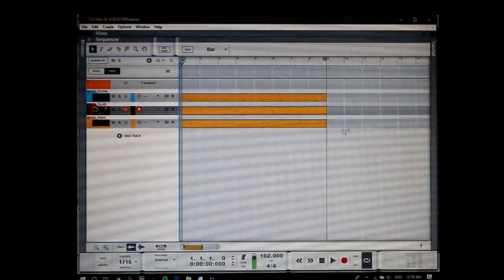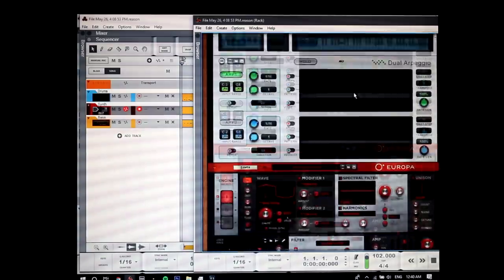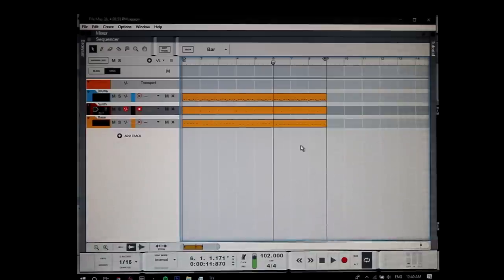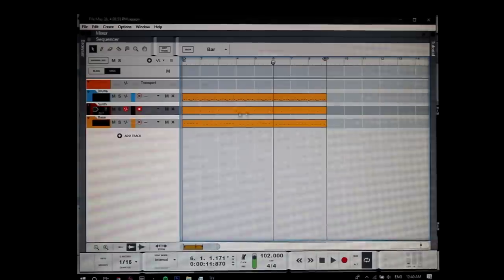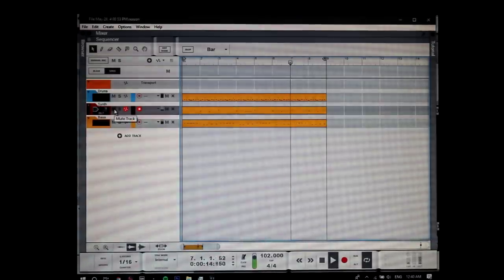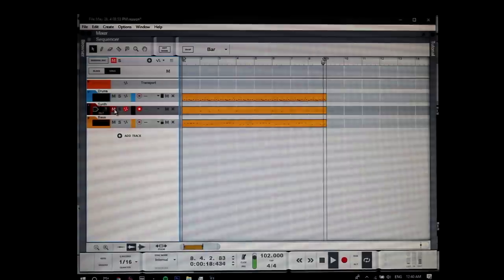I've already separated the windows because that's how I like it. And there we go, there's the rack window. And look how beautiful this is. I have to do nothing but press play. How awesome is that? And you can literally start editing right here. Let's imagine we're chopping this up here. Anyway, how awesome is that?